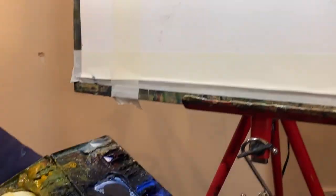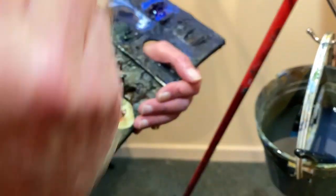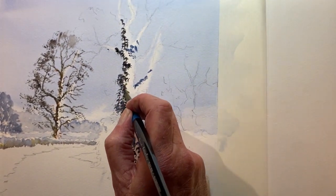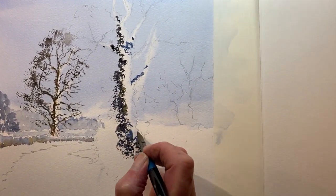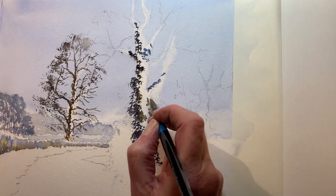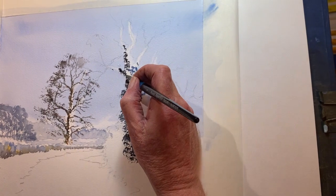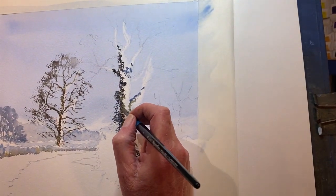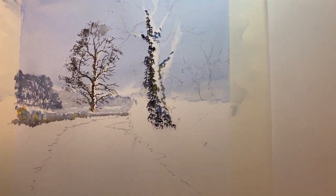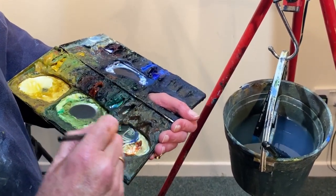Now for a little bit of raw umber with a touch of cobalt blue into it. That's the mix that I use for that one, remember? A few bits here now. I'm leaving a few white bits again. It's all a bit dotty and splodgy at the minute, but it won't be. Cobalt blue and brown again. Make it a little bit stronger though.